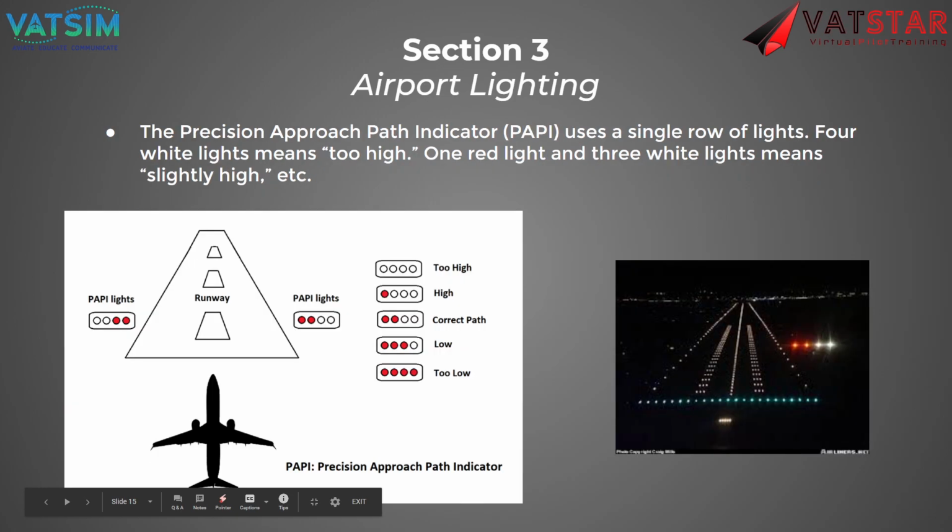Now we're going to talk about PAPI lights, which are very similar, but a little bit more precise. It gives you obstruction clearance. So a PAPI has 4 lights, and it'll indicate whether you're too high or too low. If you have 4 white lights, it indicates that you're too high. If you have 1 red light and 3 white lights, you're going to be slightly high. If you have 2 red, 2 white, you're doing all right. 3 red and 1 white, you're low, and 4 red, you're dead. That's how we like to remember it. So 2 red, 2 white, doing all right. 4 red, you're dead.